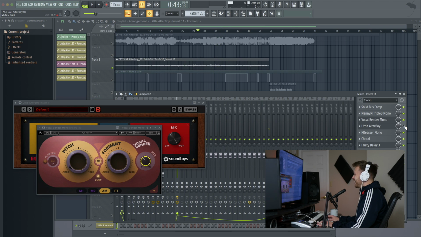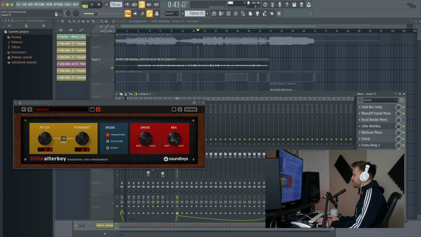It sounds good. It kind of loses the nuts on it a little bit. I don't know what it is with the layering on Vocal Blender, but I would usually separate it out onto another track and affect it separately. The wet-dry doesn't seem to work super well. There's something that gets lost in there.